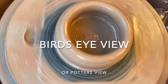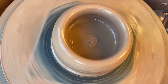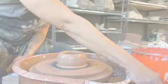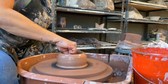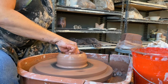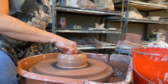Do you see how we go straight across and that we've already set our pot up to have a square bottom? Now, a lot of people get distracted by all those little lines in the middle. We're gonna get rid of those by compressing our floor. Okay, so as I said, there are these little lines in here that bother people. We're gonna squeeze our sponge out, we're gonna hold it really tight, and we're just gonna push down on the floor of our pot, just in one spot, to get rid of those lines if it bothers you, and to just compress the floor. This will stop any S cracks from happening. Not necessarily stress fractures, which we could discuss in another video, but the S cracks.